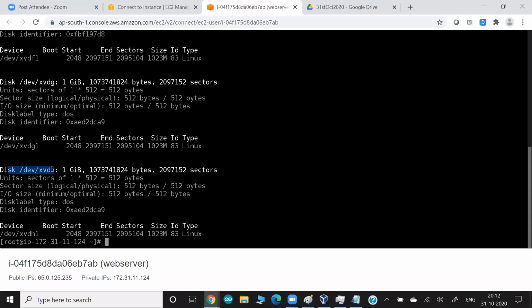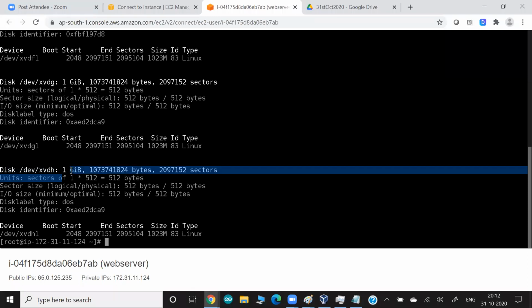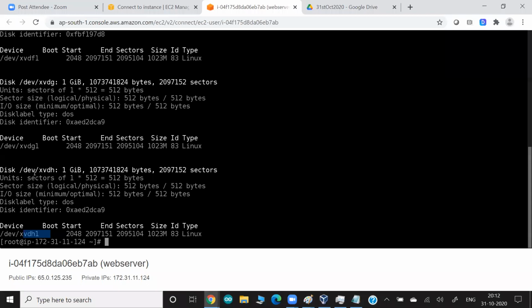Because I attached one more new extra volume, a 1G device came up. But this time, if you notice, guys, for my OS it is a new hard disk, but we don't have to create the partition. It comes with the partition created. Why? Because this hard disk was created from the snapshot, and the snapshot had the partition created.